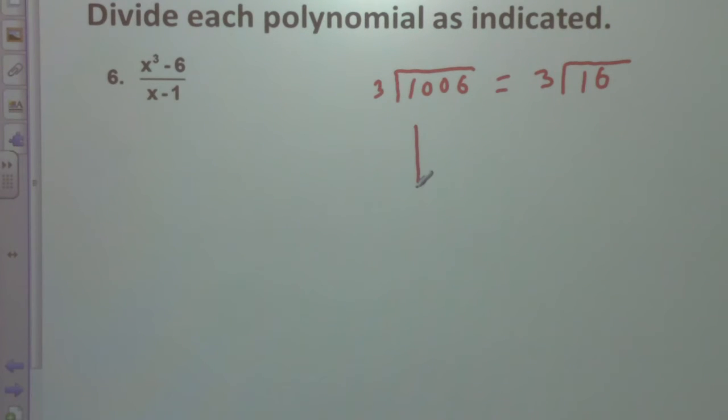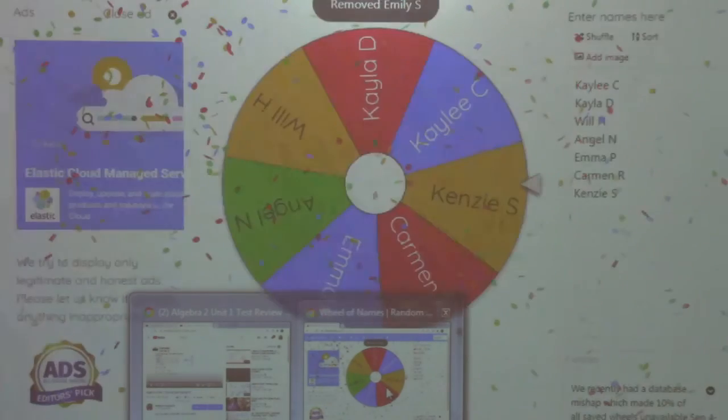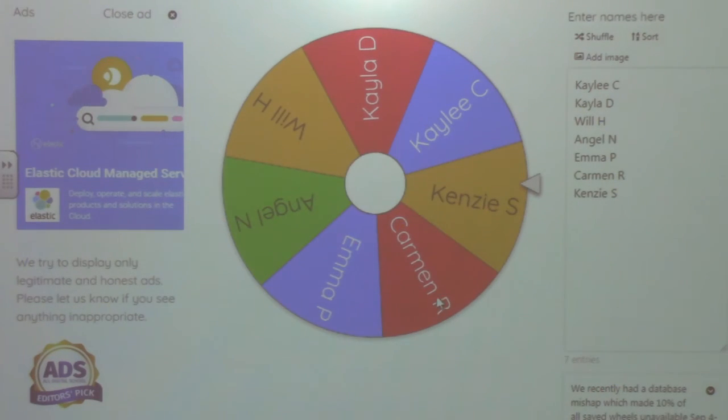So, these ones in the middle are placeholders. And so, what Kaylee is telling me, and you can correct me if I'm wrong, Kaylee, I'm sure you're not going to be ashamed to do that. So, she's saying instead of, instead of this being one and, and just negative six, we have to worry also about, I don't want to say worry, that's maybe not the right word. We have to, to pay attention to, that's a better word, to these places as well. Is that what you're saying? Yeah, so that's really, so that's really a good concept.